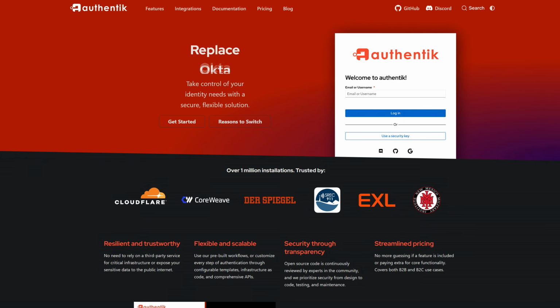You can see here on the website, you can replace various different tools you may already have in your stack with Authentik, and it will handle a variety of different security measures. Probably one of the best, but leave your comments down below if you do want to see us do OIDC or SSO across apps, and we'll touch that one next. With that said, let's just move on and get this working.